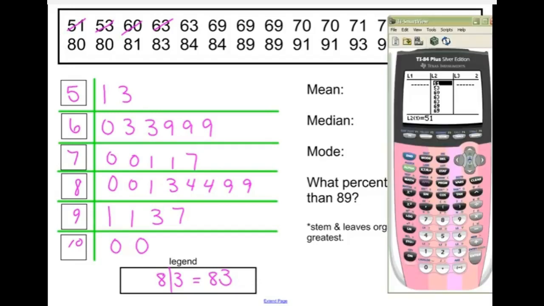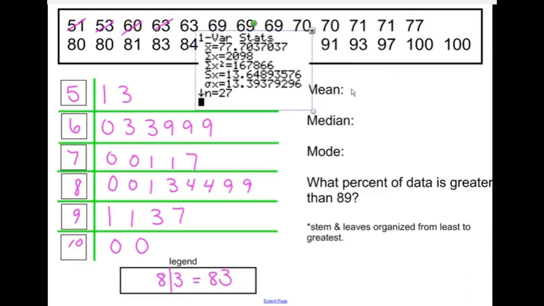Now, median, mean, and mode. The mean, since you have all the data in the calculator, let the calculator do the work on this. Hit Stat, Calculate, one variable statistics, and I'm getting, oh, I know what my problem is. I need to go Stat, Calculate. When I go into my one variable statistics, I've got to tell it that my data sits in list 2. And there I go. So yours will be fine if you have it in list 1. My X bar is 77.7. Hopefully yours is too.